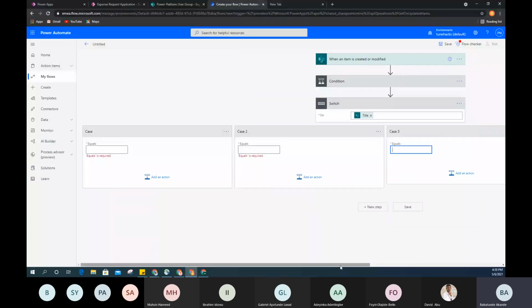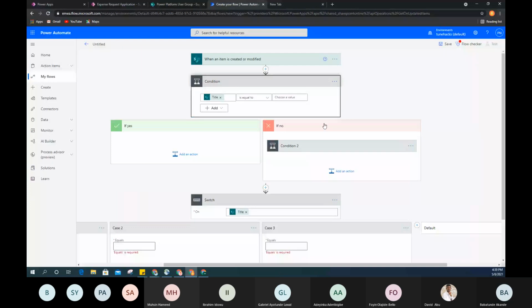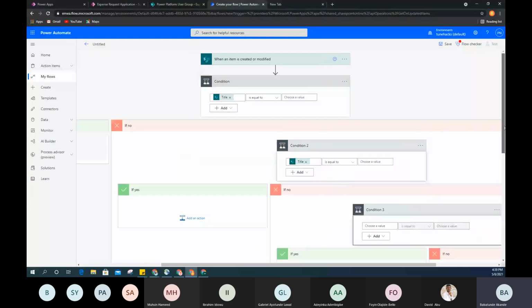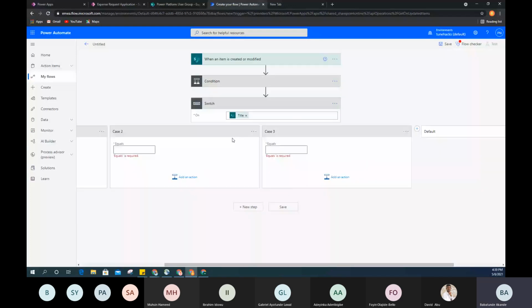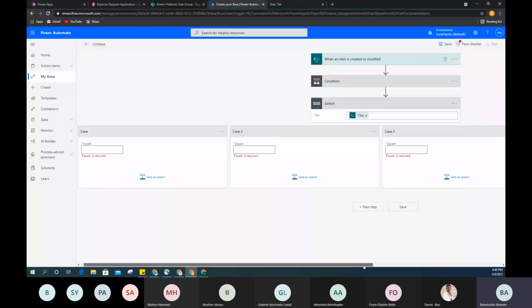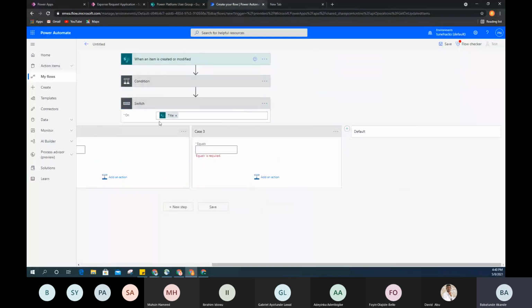And I keep adding all the different actions. So you see that this looks a lot neater than having all these nested if conditions. You can see how long this looks, while the same action you can perform with switch looks a lot neater and shorter. So which is why I personally prefer switch in this kind of case.